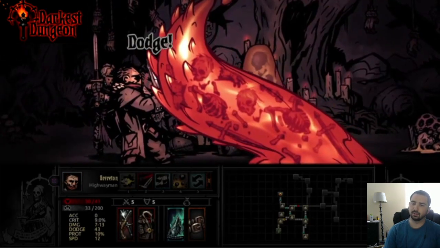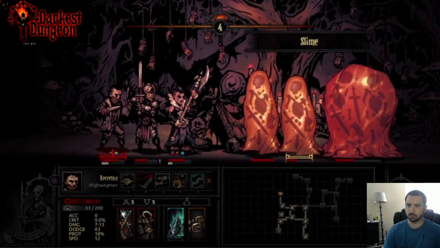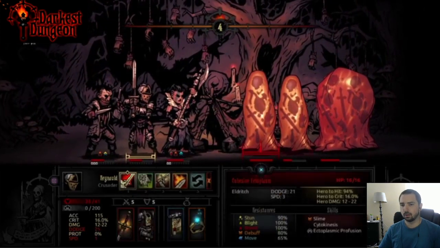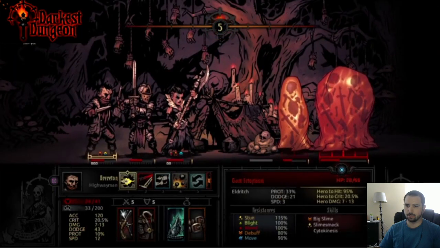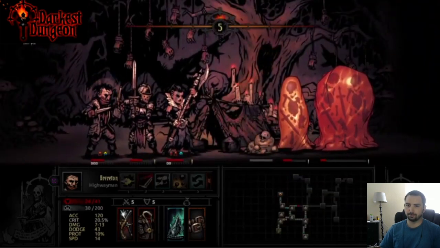Cyto, god dang. When we had Flagellant, this was okay to stall on, but we don't have Flag anymore, so this gets a lot more dangerous. Our healing is very limited. We can't do much about it. Let's keep shooting it. Three crits in a row? Is that a Yahtzee?